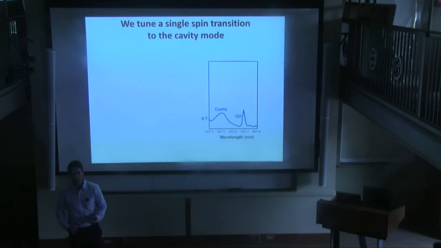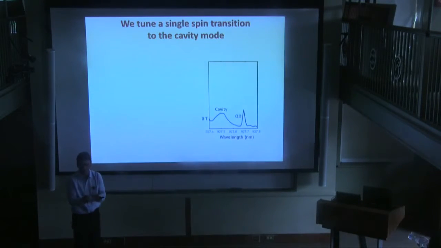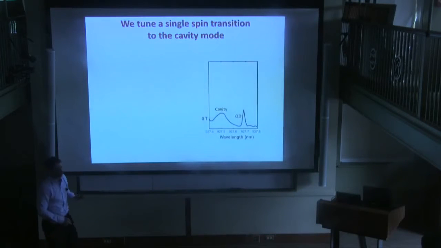So what does it look like when we put one of these dots in a cavity? Well, in our case, we charge the dot by random doping. There's enough impurity in the MBE machine that grows these structures that once in a while there's a donor impurity and it adds an electron to the device, and we can tell that from the spectroscopy.